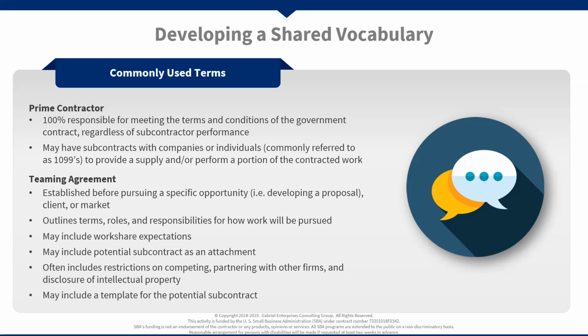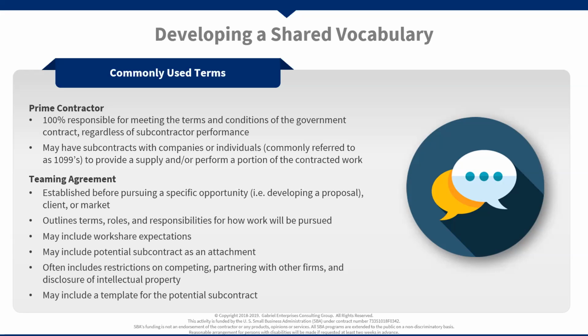Work share is going to be discussed as part of that conversation. It's up to the parties a little bit to decide how detailed you get on work share. It depends on the type of contract. A lot of these depend on whether it's a single award, the scope of the contract, or an IDIQ multiple award where you don't know the scope. That's going to change how you talk about work share in your agreement. But you have to have that conversation. In your teaming agreement, you're going to want to mention, is it going to be decided later? Is it a percentage? Are there specific dollar amount goals in there? That's what the parties can negotiate.